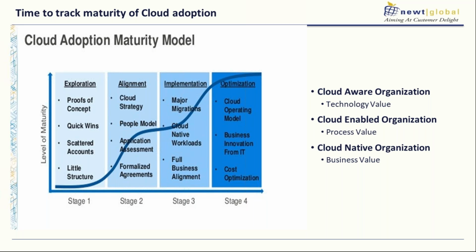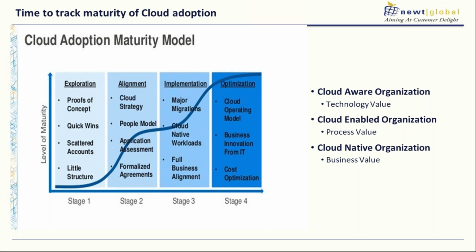So what we normally classify organizations from a cloud sensitivity point of view is that there are companies which are cloud aware, which means they know the technology involved and they know the kind of options available. But then they purely look at it from a technology angle, which is to say, if I were to move to cloud from a physical data center, these are the elements of technology I should look for, or tech stack as they call. Then there is a second type of organization which is a little more mature and advanced, the cloud enabled organization, where irrespective of whatever technology you use, my processes become more efficient. I'm able to achieve things faster, better, and able to produce results in a fashion where it is traceable. So this is a process conscious organization.